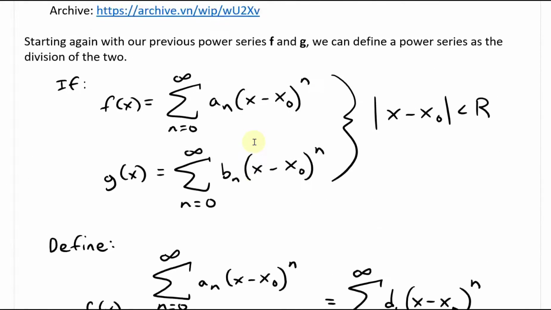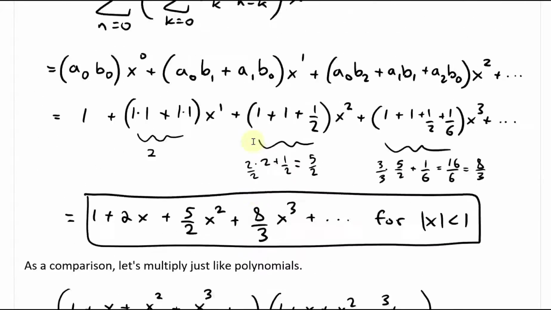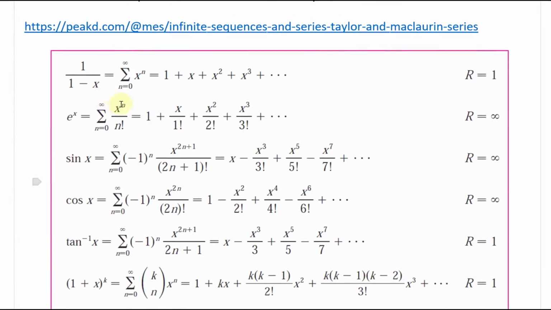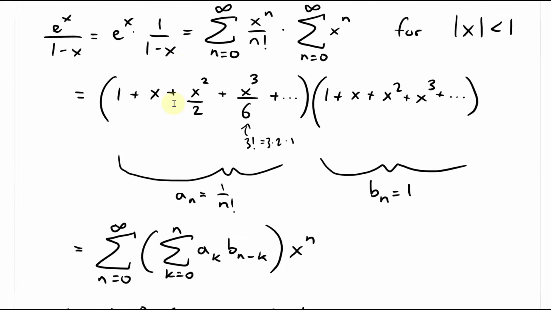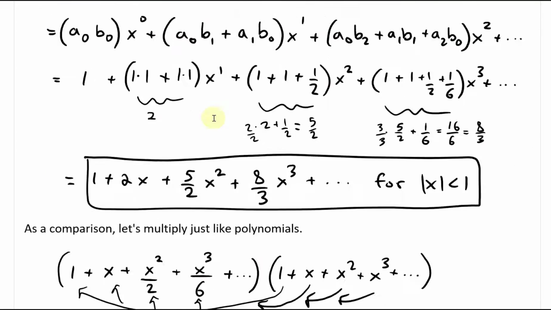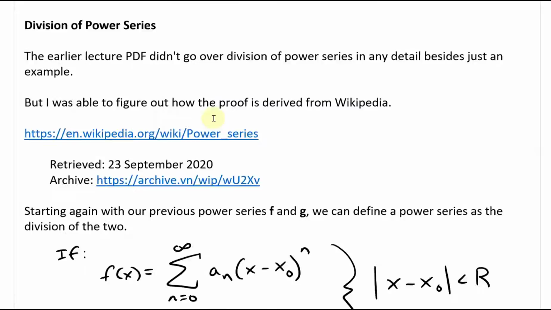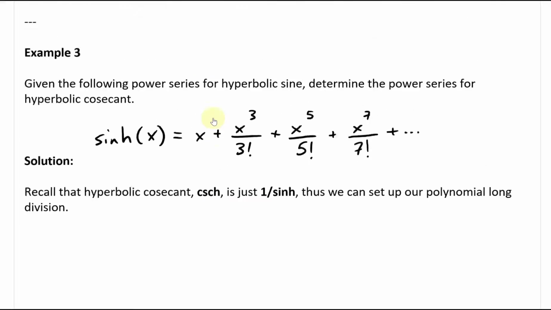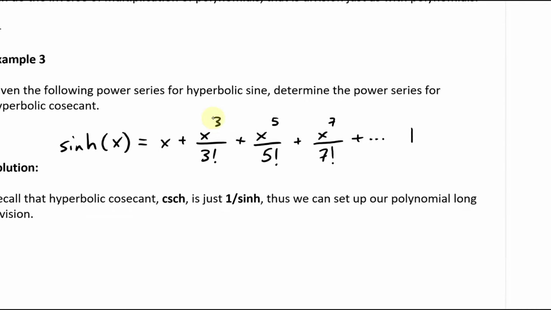So it's exactly the same as the earlier function, let's go to that table. It's the exact same as sine, except it's all positive. So instead of x minus x cubed over 3 factorial plus x to the 5, it's always going to be positive, like that. Let's see what we're also given. Oh yes, I also forgot to state here, the radius of convergence is infinity. So this is for all x, the radius of convergence is infinity, like that.